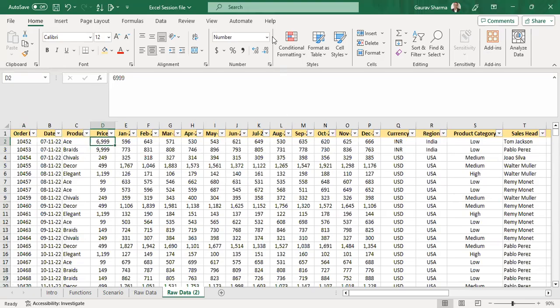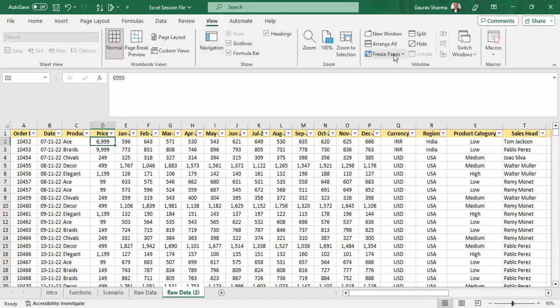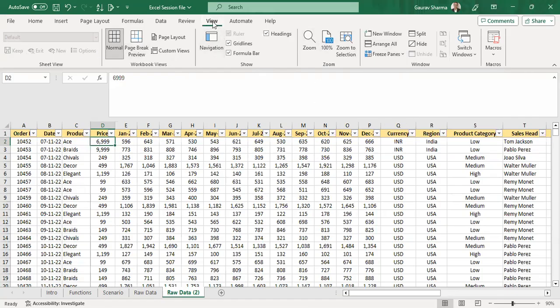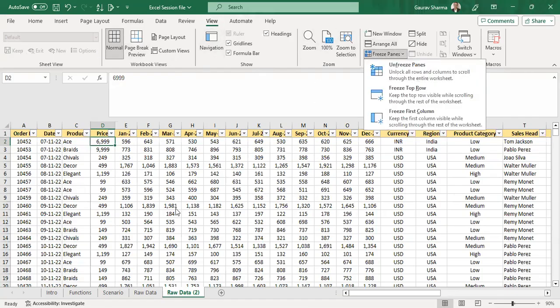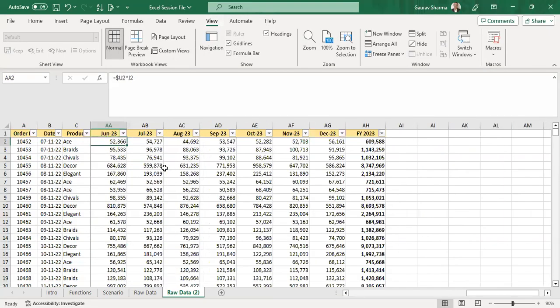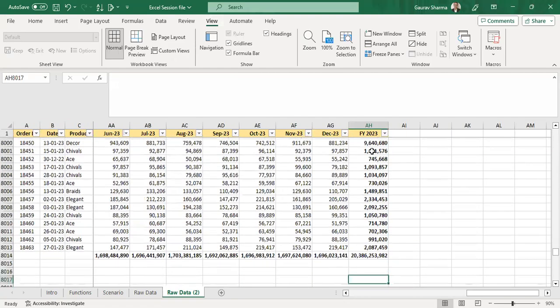What I can also do is I can add a freeze pane over here so that as I work towards the right, I have some visibility of my columns in the left. So the portion that I want to freeze, I place the cursor just above that, go to the View freeze panes option and do a freeze pane over here. So you see with that, if I go all the way to the right, I can still see the necessary columns in the left. And the same applies when I go at the bottom.